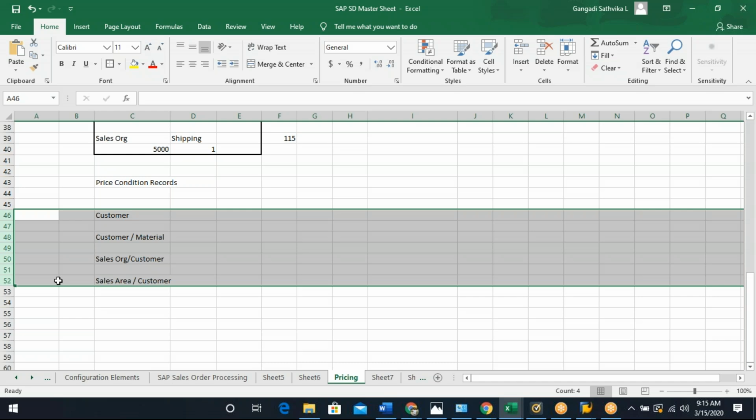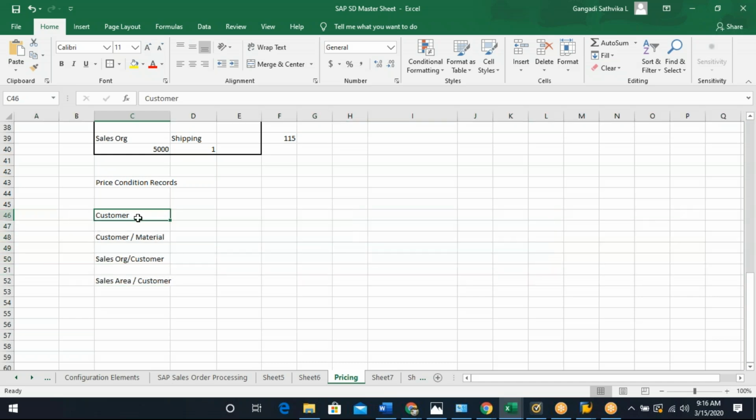Let us say you maintain the condition records at 5 different levels. Then it is always advisable to give guidance to the system on in what sequence it can check the price for a product, whether it can go for the customer first, or customer material second, or sales organization customer, or sales area customer. So the sequence you can maintain.